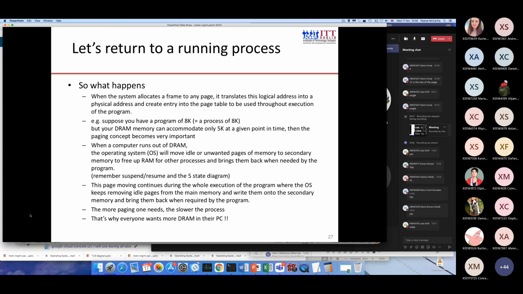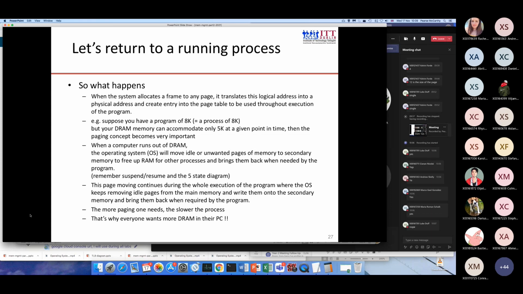So, for instance, remember we did processes and we talked about suspending and resuming. We said that when you suspend, stuff that's in DRAM, like process control blocks, gets hoofed out into secondary. Here's another example: some of those could be taking up valuable DRAM and they get hoofed out. And it brings them back when you need them, like resuming.